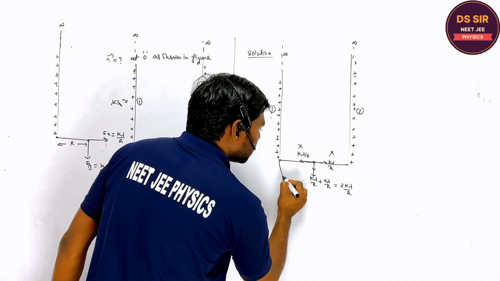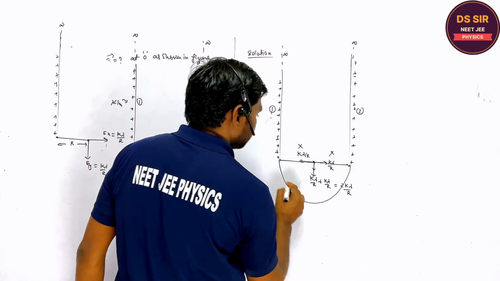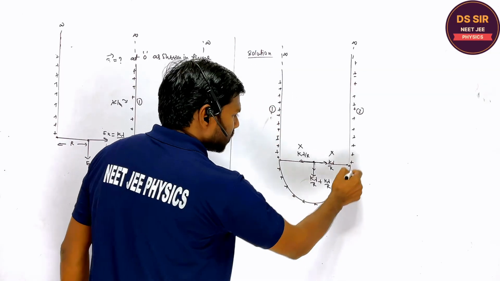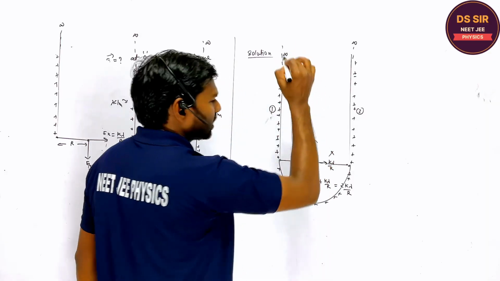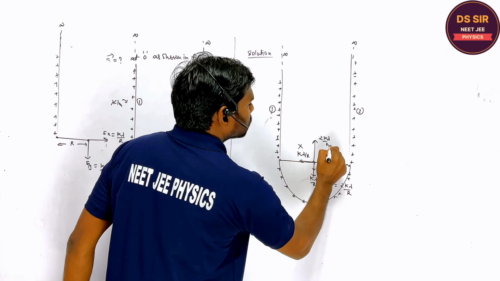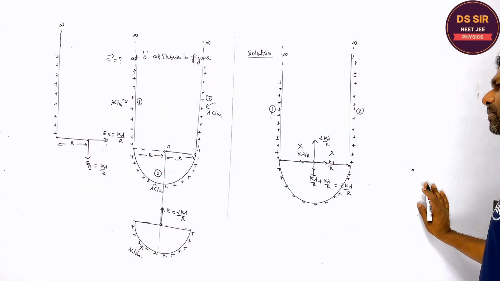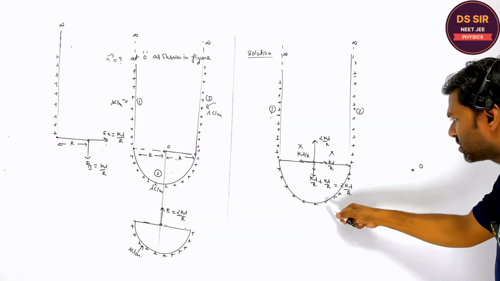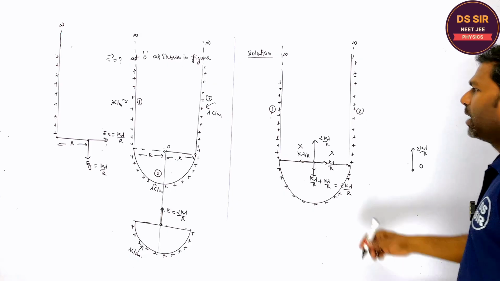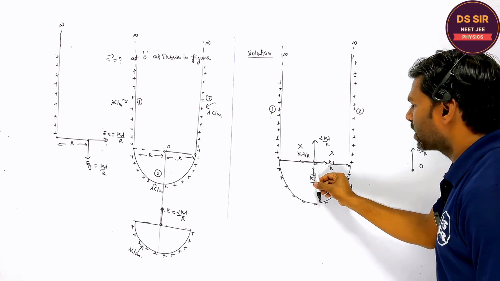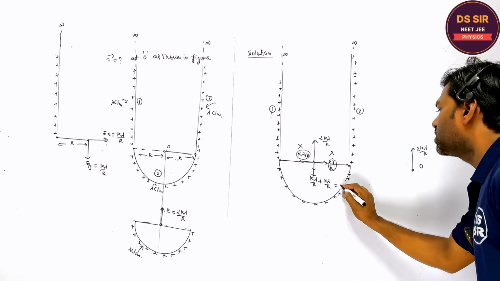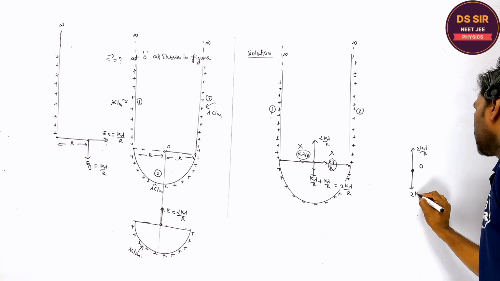But if you consider the semicircular charge like this, because of this semicircular arc the electric field is in this direction, and how much is it? 2k lambda upon r. So if you consider this is the point P, O, because of this semicircular arc the 2k lambda upon r is in the upward direction. And because of the other portion, this cancels out. So it is 2k lambda upon r in the downward direction.